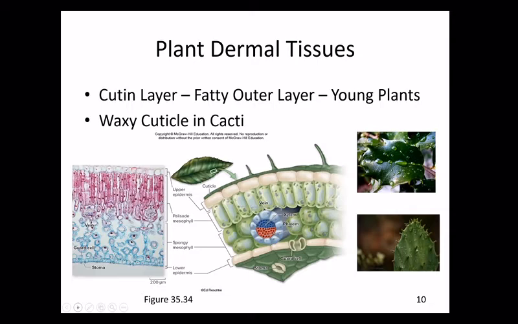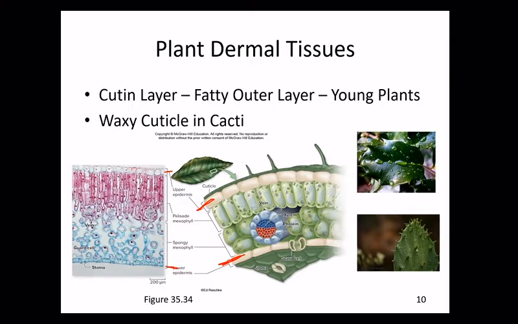So the plant dermal tissues are going to be the outermost layer of the cells. So we see a leaf here that has 2 layers of dermal cells, okay, that are on the outside there, again shown here in electron micrograph. And so these particular cells form the outer protective layer of the plant. So when we talk about plant defenses, these would be the physical defense, the outermost layer.